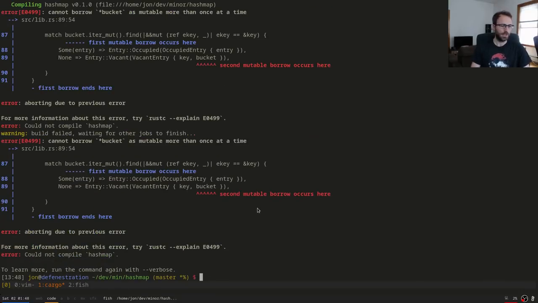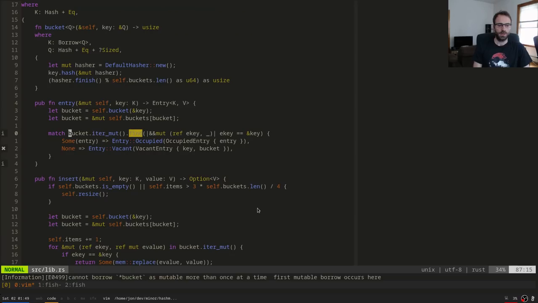All right, here's the compile error that I thought we were going to get, and we did indeed. It's telling us that bucket is borrowed, but we're trying to move bucket down here. That is because this find returns an option that points into bucket. So in the Some case, we do actually have a pointer into bucket, so if we here try to move bucket, that would not be okay. In the None case though, we don't have a pointer into bucket. It would be safe to reuse bucket. But the compiler does not realize. The reason it doesn't realize is because it thinks of borrows in the scope of blocks. So here, the thing that's returned from find is considered borrowed for this entire match, not just for the entry that gets the reference.